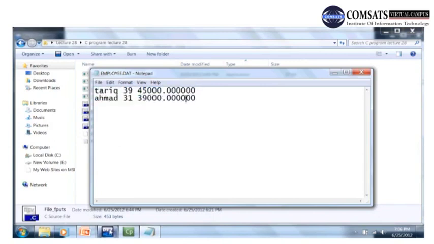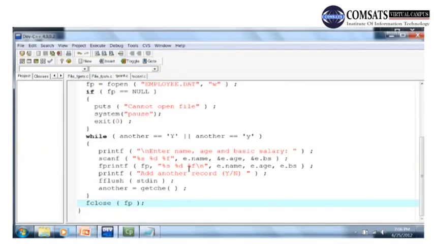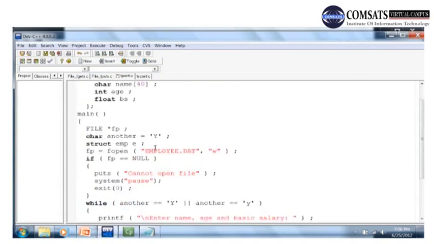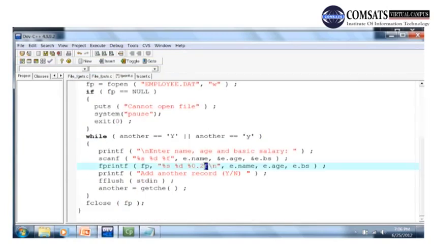Let's do something more. What if we do like this over here. Now I have modified it so that the %f in the fprintf, I changed it and said that only write two numbers after the decimal point on the right side.